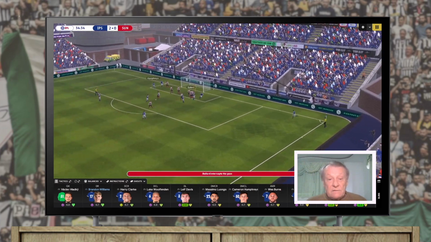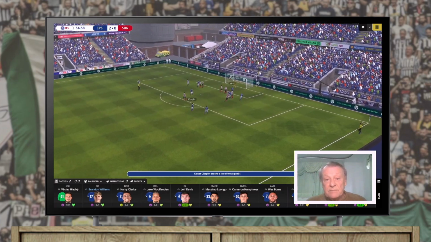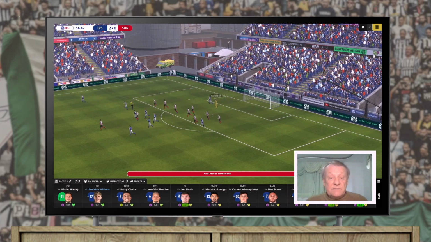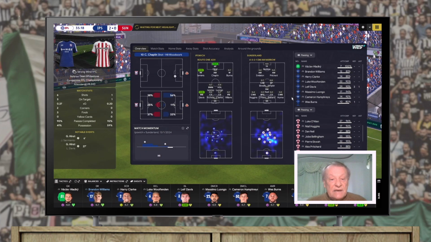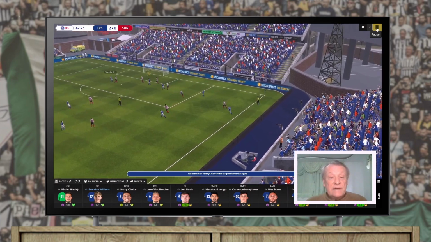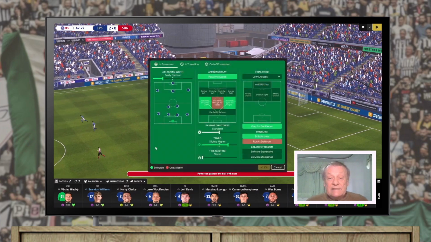And from this corner, it comes back out. We have another chance from the edge of the box. It clips the crossbar and goes over. We are the better team, despite the fact that we don't have the possession. Sunderland have 60% of the possession, but we are more clinical. The chances we are creating are much better.